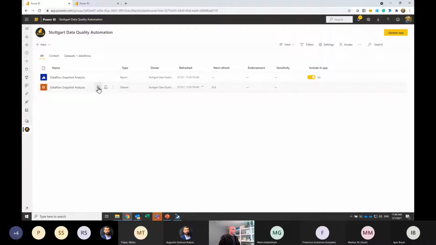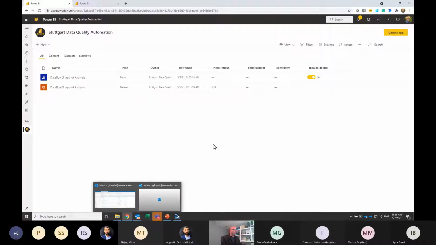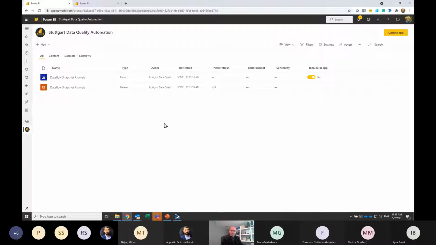Let's see. Now, if you have refresh errors at this stage, it's most likely something in the configuration file, in the Excel files, in the keys is wrong, is not matching. These are the most common errors that you may have. And of course, if you try it and it doesn't work for you, you're welcome to contact me and ask any questions. I will help.